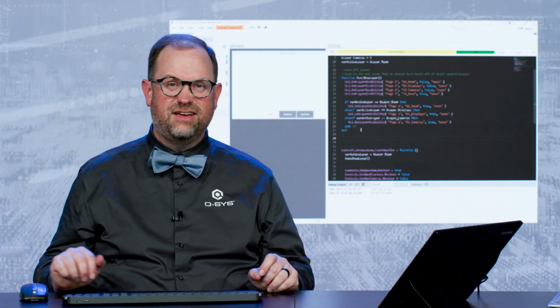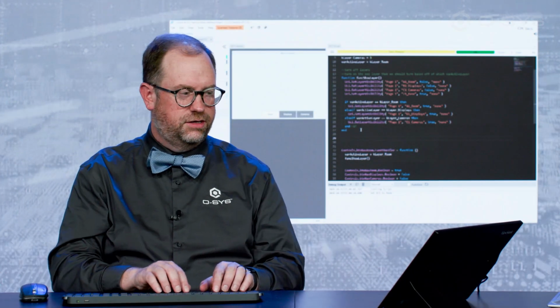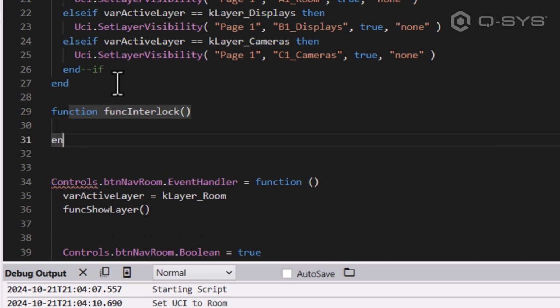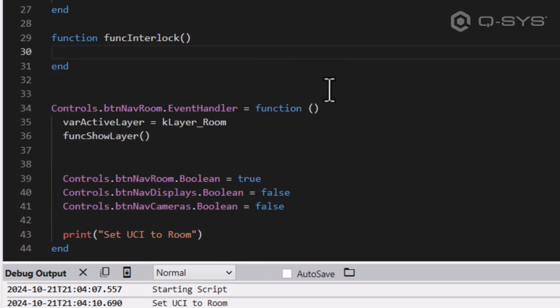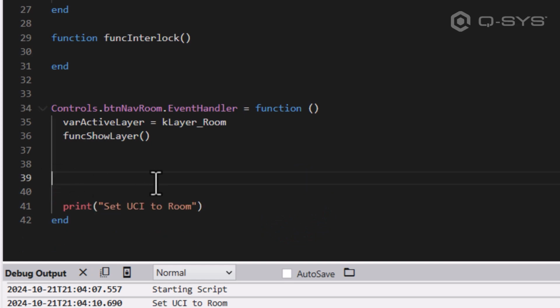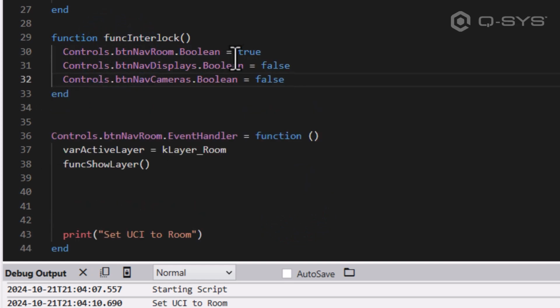You know what? We're going to take a very similar approach here to function func interlock. Here we go. Function func interlock. What are we going to do? I'm going to cut those out from down there, paste them up here. We're going to set all of them to be false.